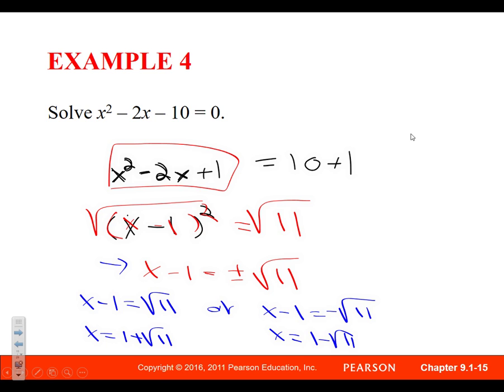Many times we'll try to approximate the square root of 11 by converting it into a decimal. Yes, so x minus 1 equals positive or negative square root of 11. Correct. Yeah. X minus 1 is equal to plus or minus the square root of 11. Because remember, I took the square root of something squared above. And at that point, I just broke it up into 2 and then solved each one individually.